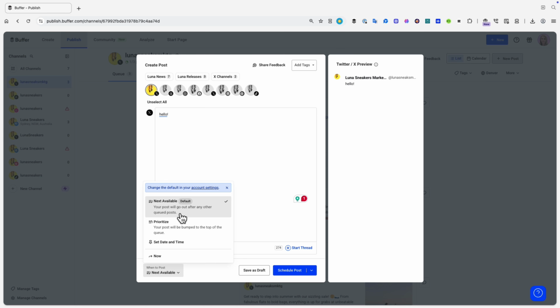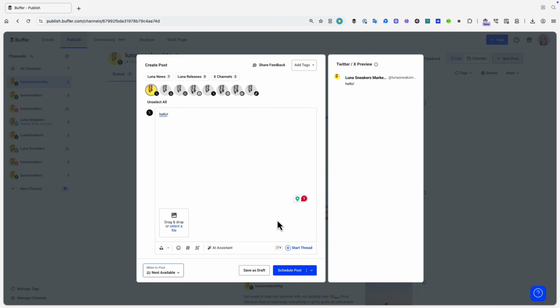Okay, so those are the basics, but remember that I said we included a new special feature? There are actually two. So the first is under the drop-down arrow on the blue Schedule Post button. This is the quickest way to rapidly move from scheduling one post to another without unnecessary clicks.